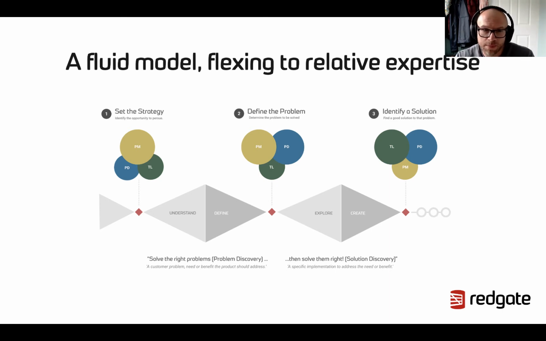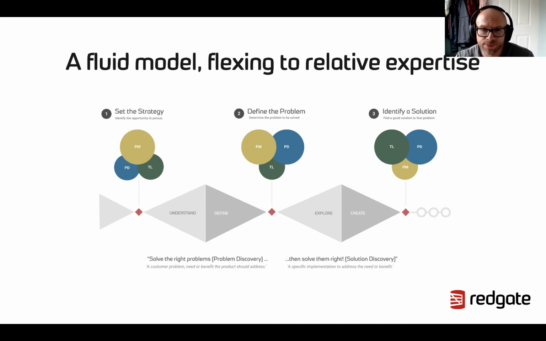For example, the PM is principally driving planning and strategic decisions, collaborating closely with designers and technical leads. When it comes to problem discovery, identifying new opportunities or helping narrow down and frame the most valuable problem to solve, these activities are likely to bias towards the research and analysis skills of product and design. And finally, when exploring ideas for how we might solve a said problem, there's likely an emphasis on tech and design to drive the exploration and testing of new product ideas.